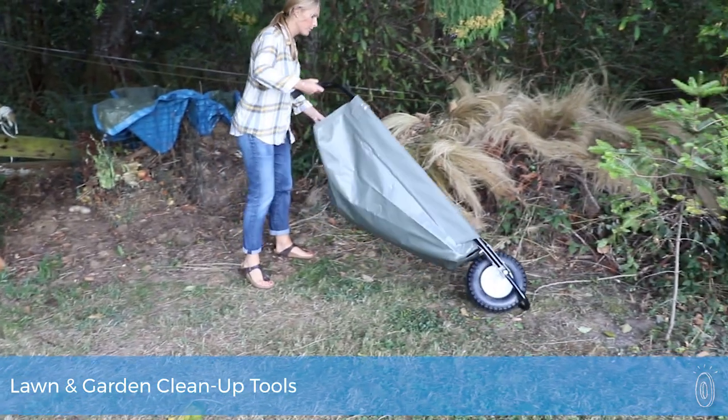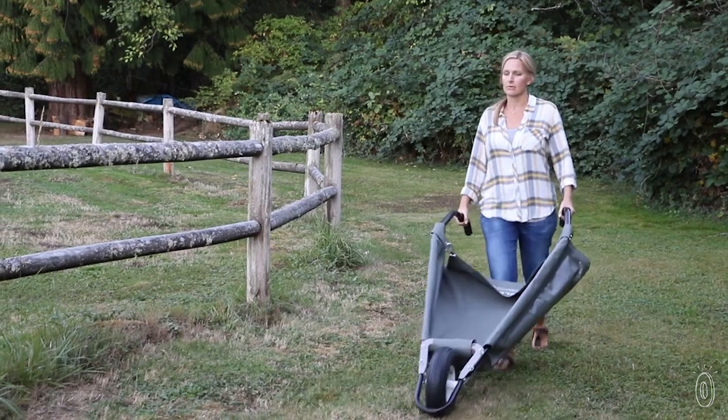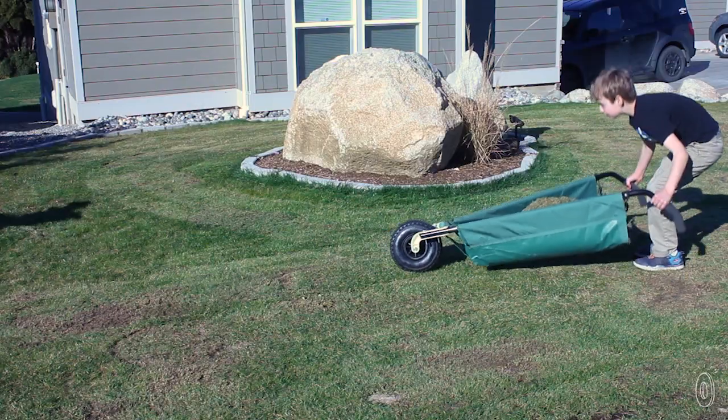Allsop Gardening has created garden gear that does yard cleanup jobs better. Their handled tarp and collapsible wheelbarrows are smartly made to make tasks like raking and hauling easier. The WheelEasy wheelbarrows are both lightweight and have a low center of gravity for easier maneuverability.